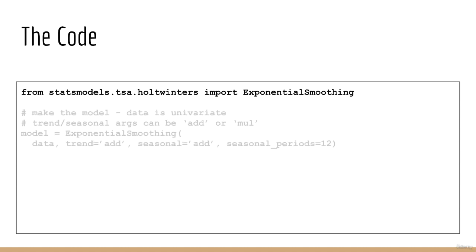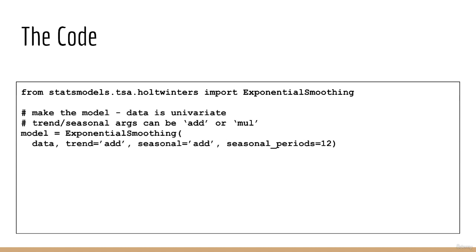Next, we instantiate our model. In the constructor, we pass in the data, and we also specify whether the trend and seasonal components are additive or multiplicative. We also specify the period, which in our case will be 12 since our data is monthly. Note that in this lecture, we discussed two models where the seasonal component was either additive or multiplicative. In both these cases, the trend was additive. Statsmodels also gives you the option of making the trend multiplicative if you think that fits your data. So that might apply when your trend curves rather than going in a straight line.